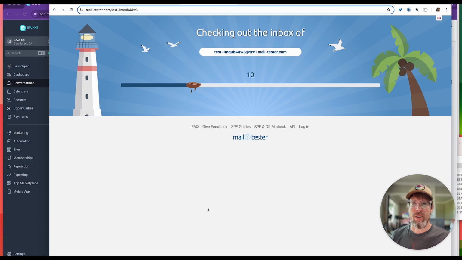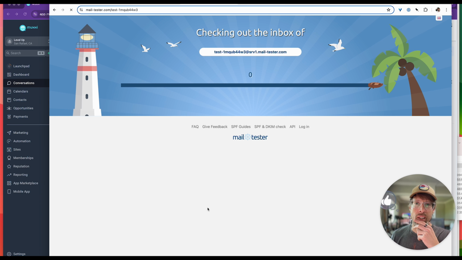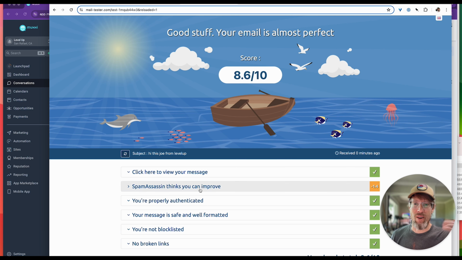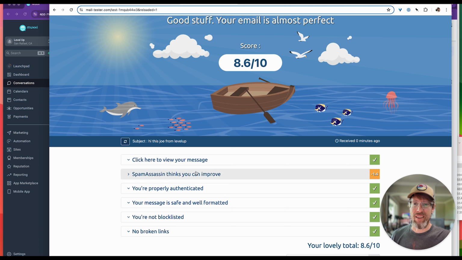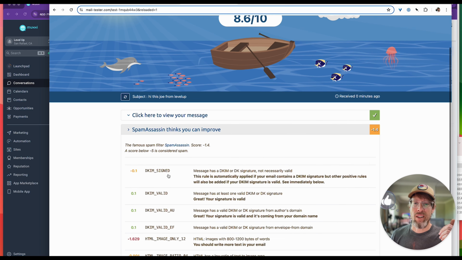But what these tests are confirming is that the SPF, the DKIM, and the DMARC were all set up correctly. So we weren't really getting penalized for that. We were getting penalized for the content. But this does show you the importance, especially for bulk email, of always testing before you send out to everyone. And again, I'd like to have a score of 9.5 or higher.